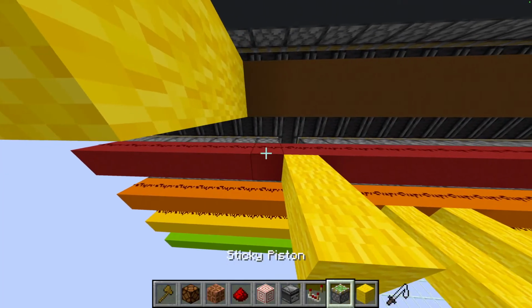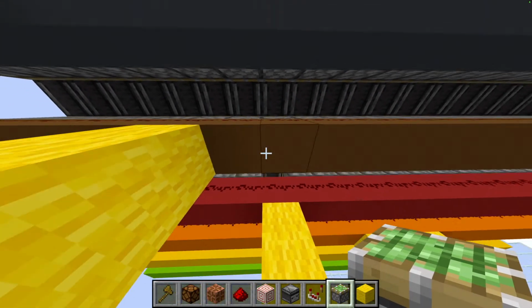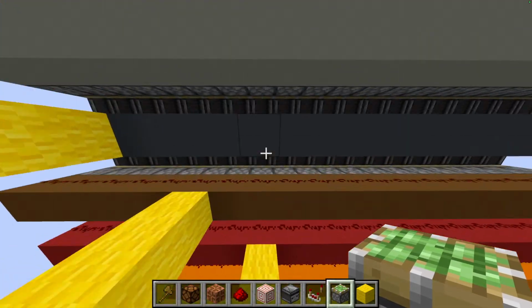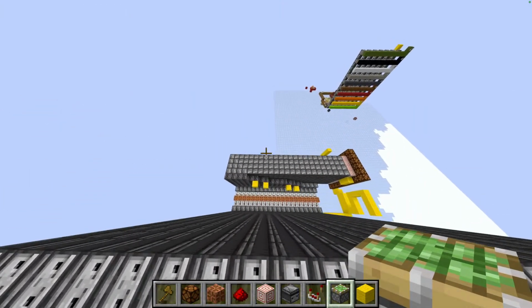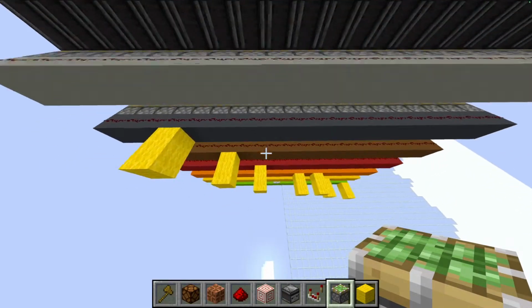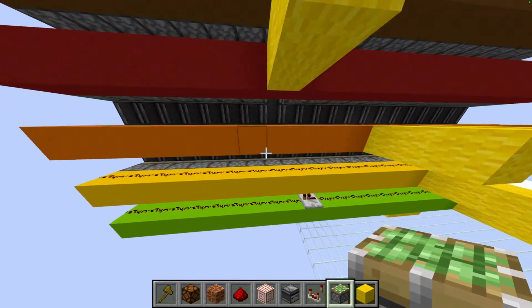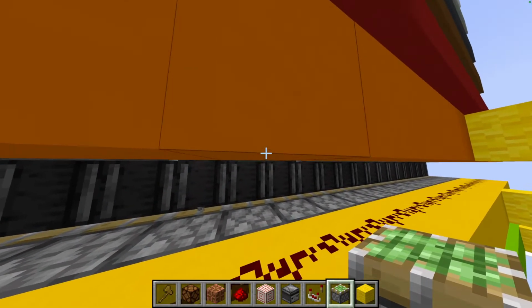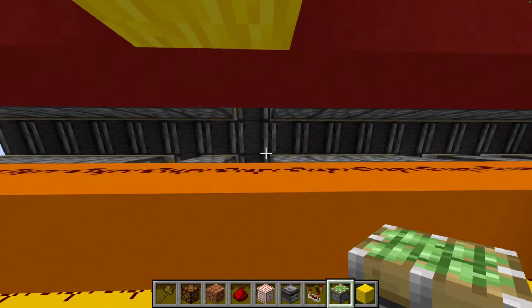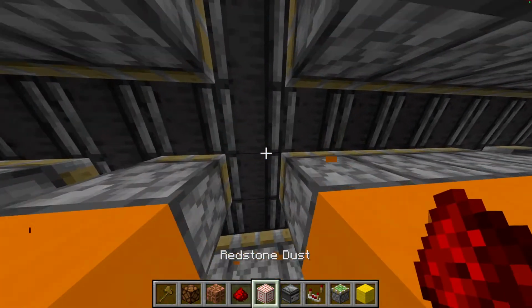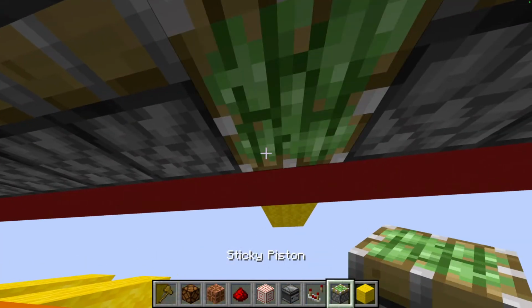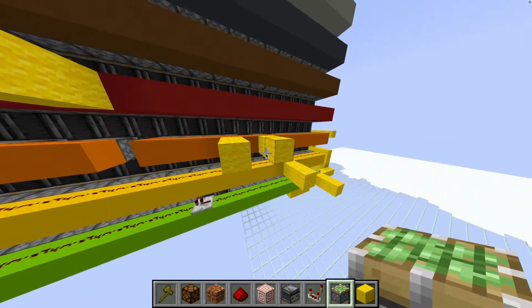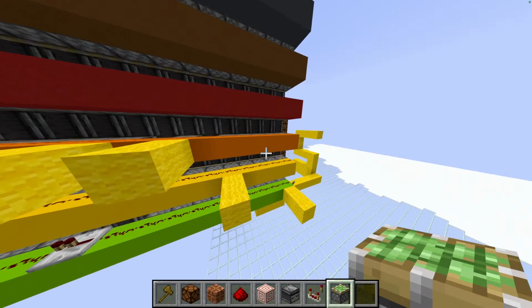Shift, except it's not there. I'll fix it later. Shift, so this one. Wait, what? Yeah, this one. Shift 2 over, shift over. Okay, fixed.